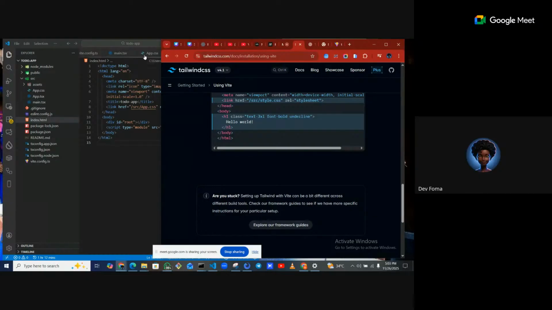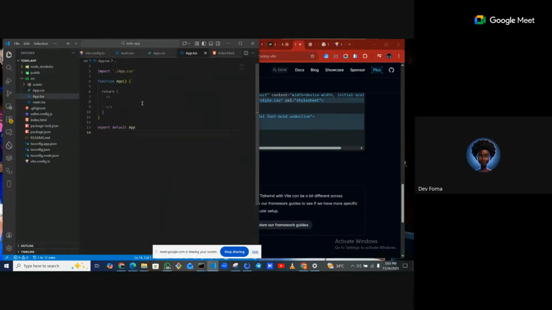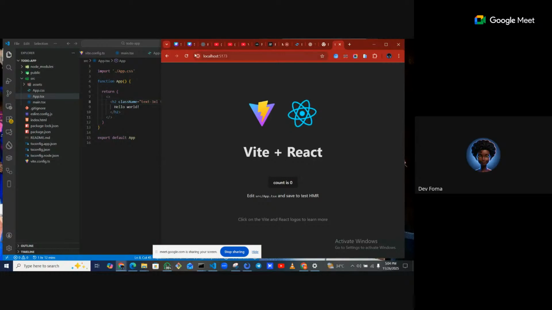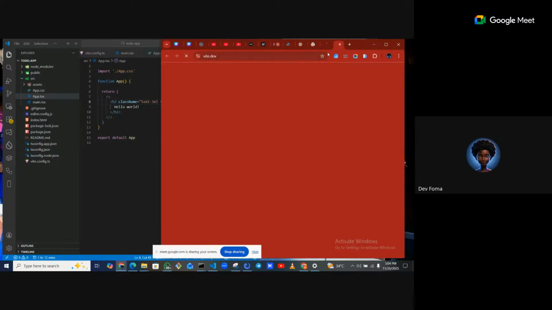So let's check if we can actually use it. Inside of here, we're going to define an h2 element that says hello world. This gives it text that is 3XL large, font bold, and it's underlined. So let's see if it works. Let's rerun our application.